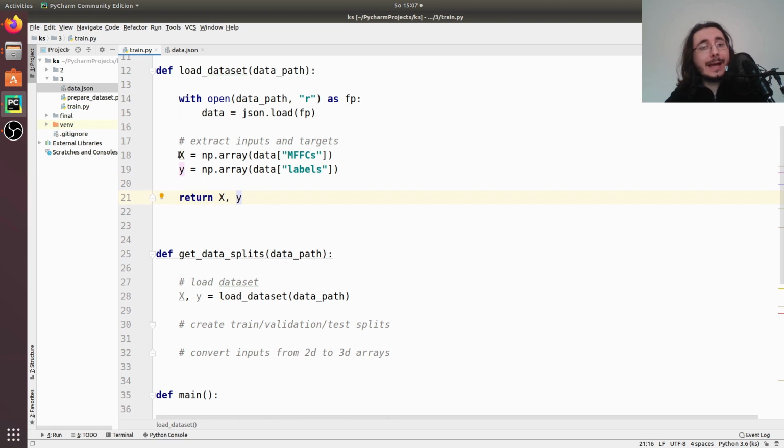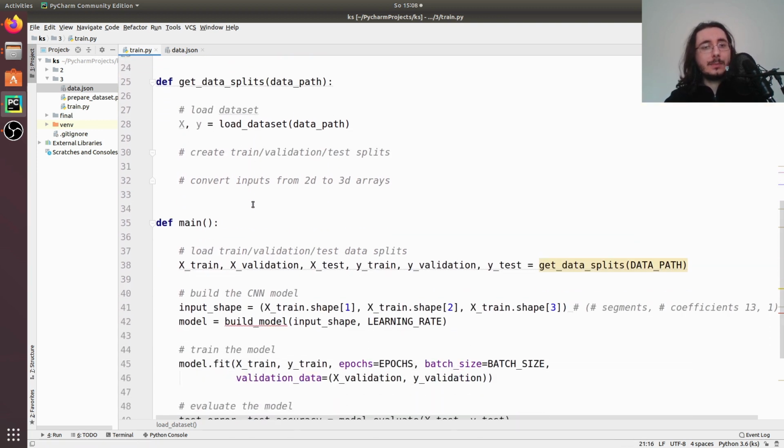Great. So now X and Y are NumPy arrays, and so we can return them. If we go back here to get data splits, now we see that load dataset should work fine. So now we have our X's and Y's.